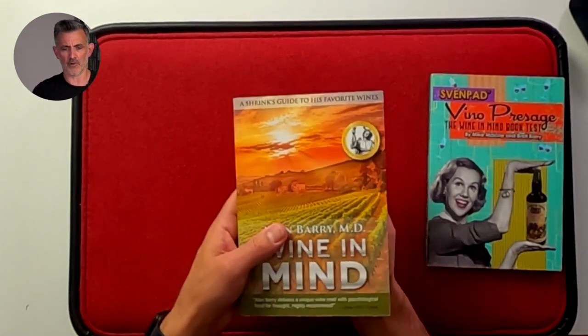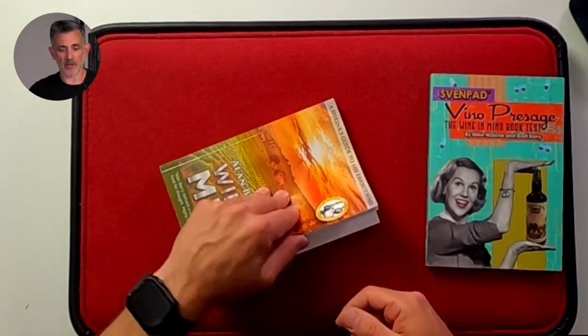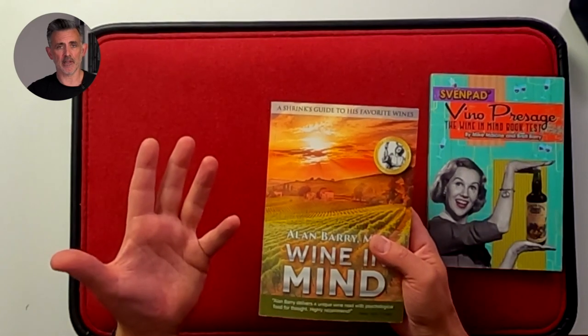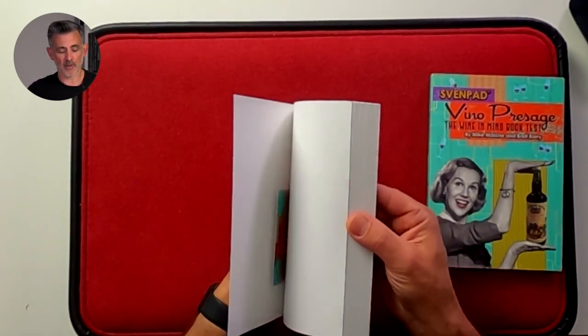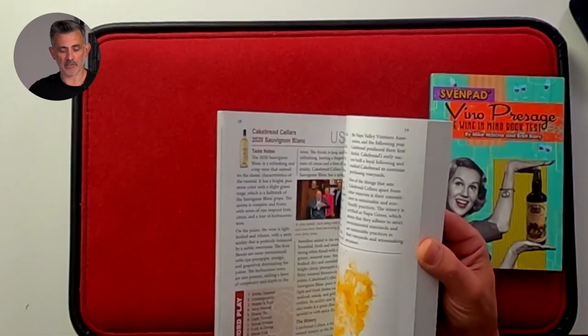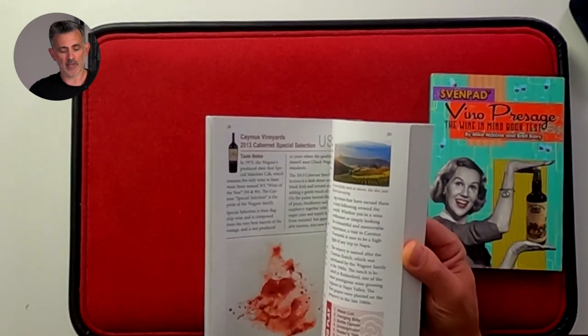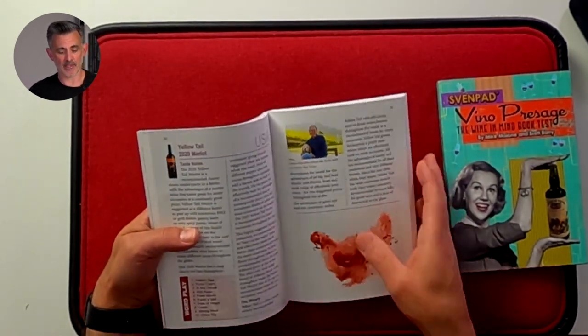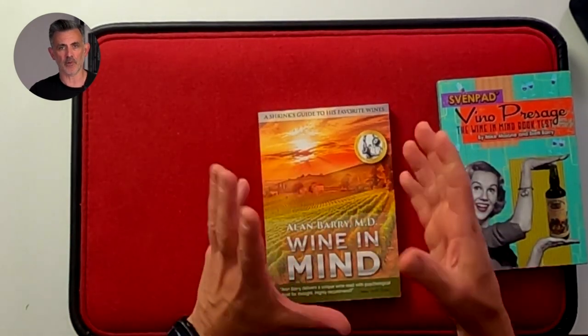Let's say I want to force this wine — it can be a prediction, or you can go into all the mind reading effects, or do it as a magic trick. I'll demonstrate it here. So if I want to do it as a magic trick: give me any page number. Let's say they say 30. I can go through the book — the numbers are all genuine — there's 16, 17, 18, 19, all these pages are different. But when I get to here, I say you've chosen 30, there's 28, there's 29, and then we've got 30 there. That's the force. That's brilliant and foolproof — nobody's ever going to think it's a weird book.